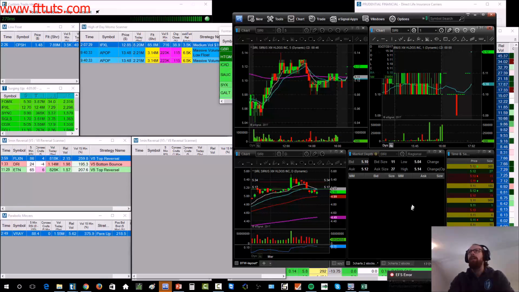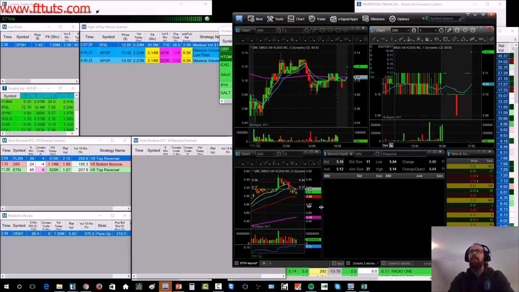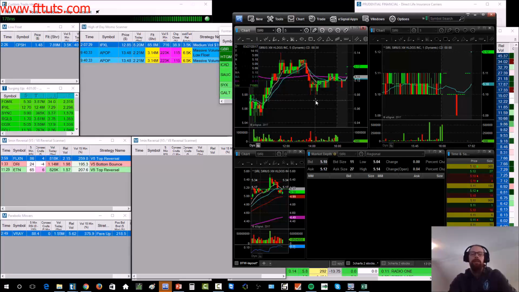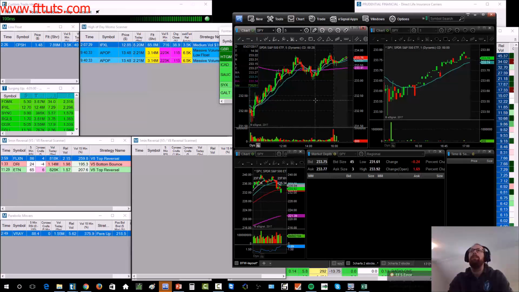Looks like we're trading right around 511, something like that. I don't know why this is loading slowly. But what you would see on the left is the bid and the buyers, and then on the ask, you've got the sellers. And at each tier, the colors will change. Let's pull up another stock.